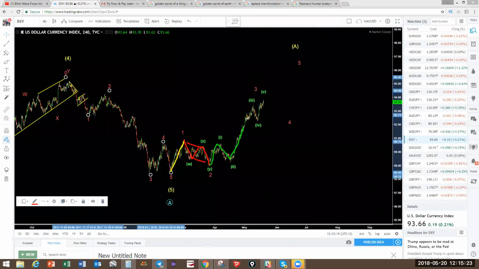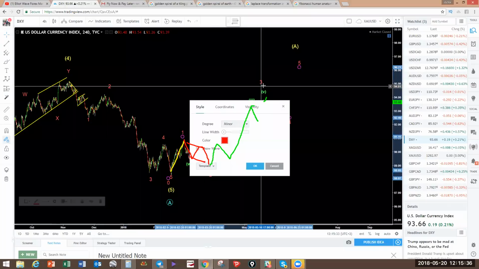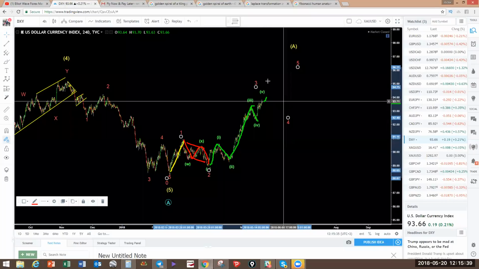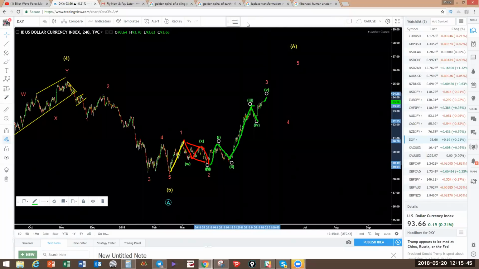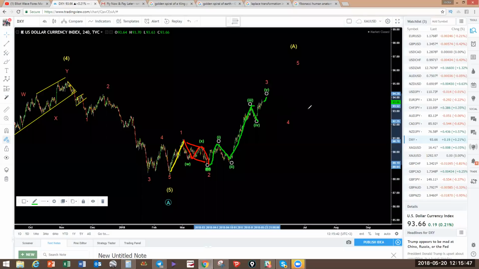1, 2. I spoke about this last week. Last week we were here, and we said we were looking for this wave 4 before we get a move to the upside. We got the wave 4, and now we've got a move to the upside. Now it's a question of getting this wave 3 here. Has it completed? We'll see when we get here. That actually should be a wave 4 in yellow, like that. And then we get our 5 before we get a move down. That's what we're looking for.